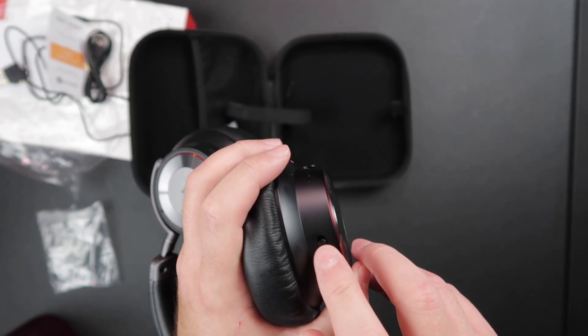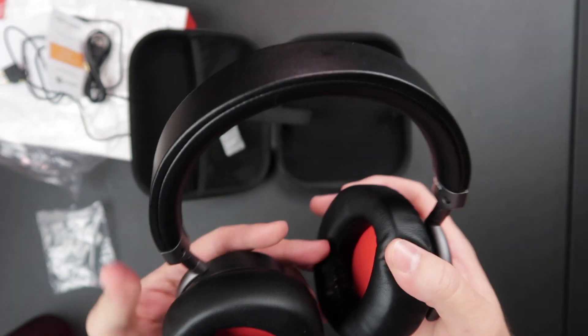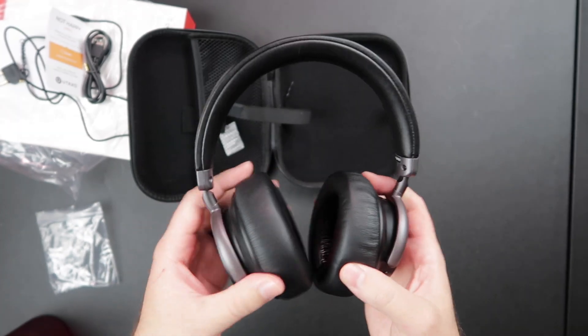On the other model the button lit up blue when ANC was on. Make sure that is turned off when the headphones aren't in use. Just like the BH001s, the 003s have rapid charge functionality — five minutes of charge gets you two hours of playback, with a total of 30 hours playback, so they share the same battery. It now has dual microphones, so you'll get better call quality as it blocks out outside noise. These also have much softer ear cups — I've got a pair of Skullcandies here that cost more than these, and these are actually softer. Big upgrade in quality between the two.